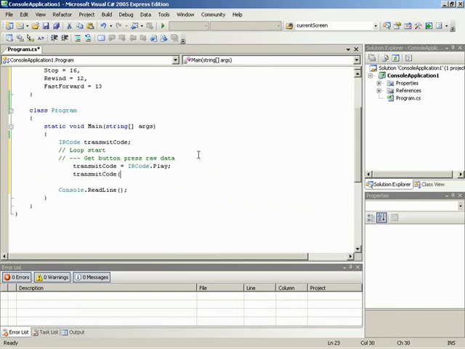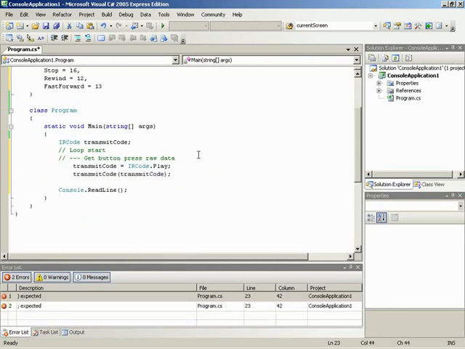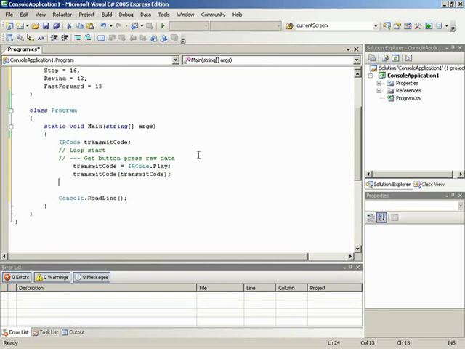Now, transmit doesn't exist. We'll define it in just a second, but we'll go ahead and transmit the transmit code. All right, now what I want you to do is go ahead and just say end loop again, and that just indicates that this is all caught up in a loop. Now, let's go ahead and jump down. Go ahead and hit delete, delete. There you go.